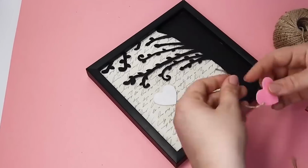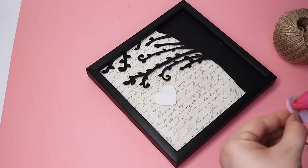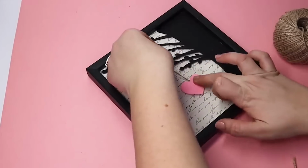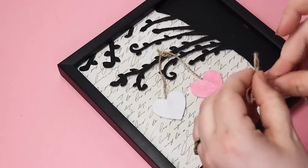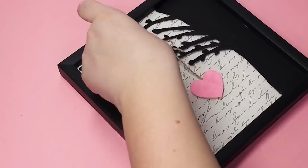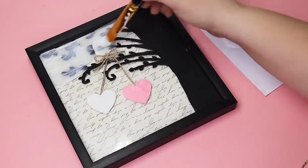So this is such a simple idea. I found a couple of little foam hearts. You could use wooden hearts, but like I say, you could put your initials inside of these hearts and this would make the perfect gift idea. I just left mine like this for now because I wanted it to be plain so that you could see the potential of what you could do with it.